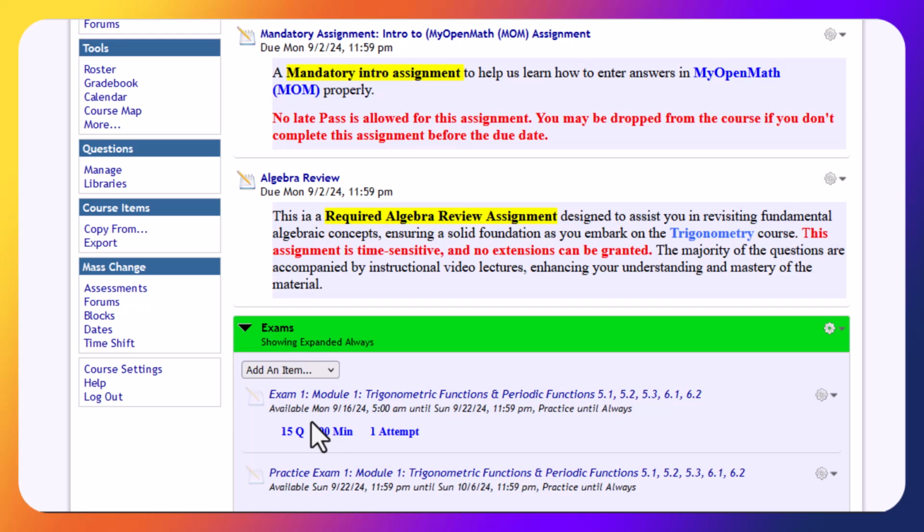dates that each exam will open and close, how many questions you have, how many minutes, the number of attempts that you have for each exam is only one, and the password I showed you is in the class calendar under the syllabus.